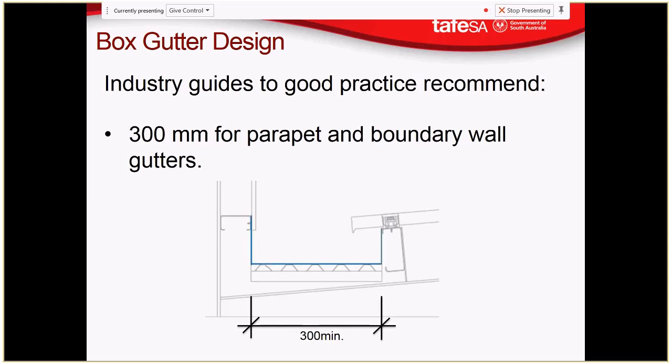Yes, we've got space for a 300 millimetre box gutter, but the thing is, you have to have space for a 300 millimetre box gutter, plus your support, plus that 100 millimetres that's going to fall from one end to the other, or 50 millimetres if you're dealing with a shorter stretch. And so when you add that 300 millimetres to your 35 millimetres for your angle, your 14 millimetres or so for your sheeting, you're at about 350 there, and then let's say we have to have 80 millimetres fall from one end to the other. All of a sudden, what are we at? 430 millimetres we need from here to there.